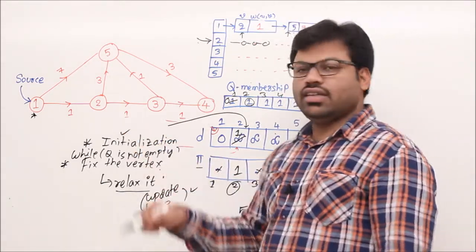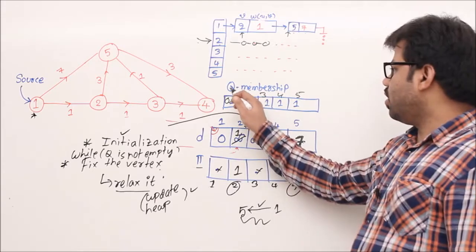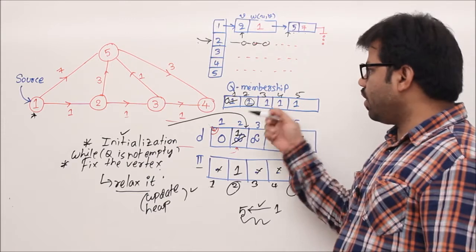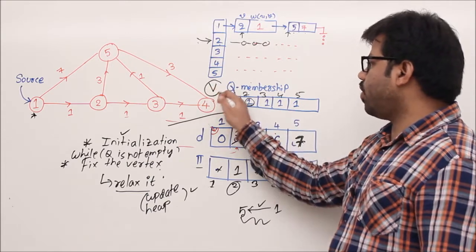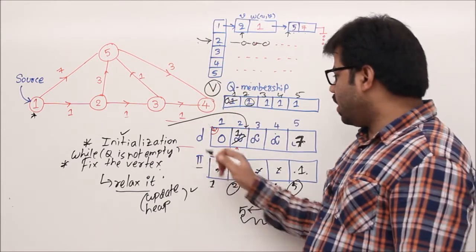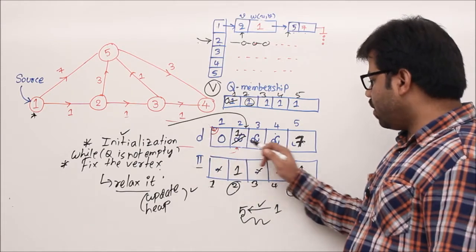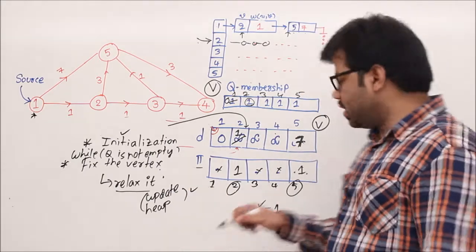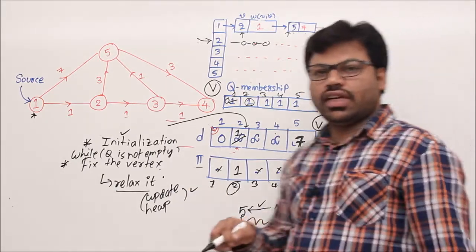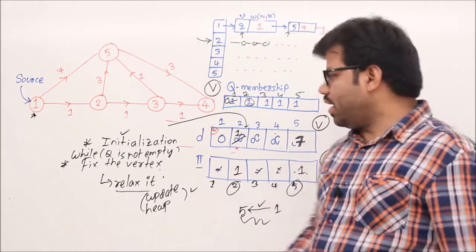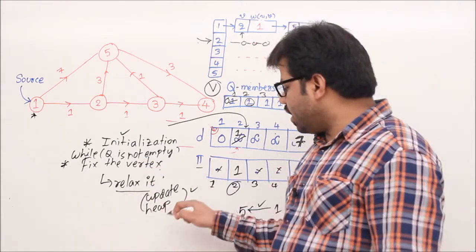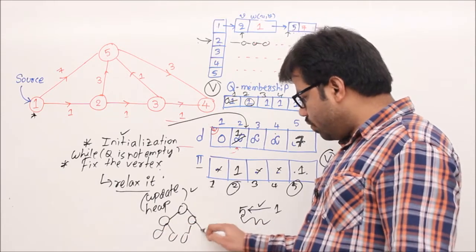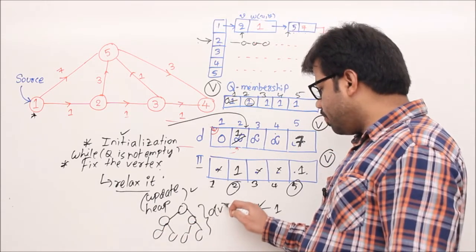What is initialization? This one. Creating a membership array and writing 1 1 1 1 1. How many vertices do we have? V, right? Then that takes V time. Next, in initialization, we initialize the distances to 0, infinite, infinite, infinite. It takes V time. Now the pi matrix will be initialized. It takes V time. After that, anything else? We create a heap, right? The time complexity of creating the heap, as I already told you, with V vertices, takes order of V time, right?